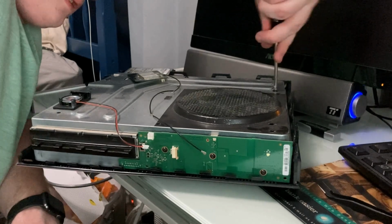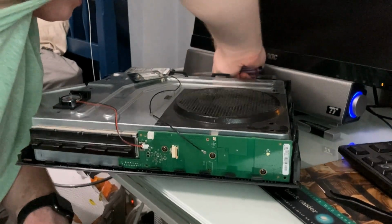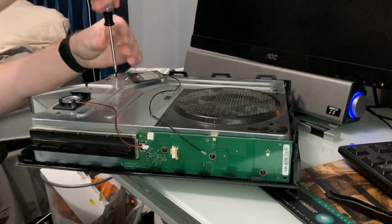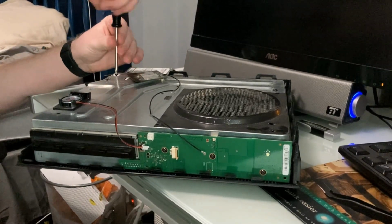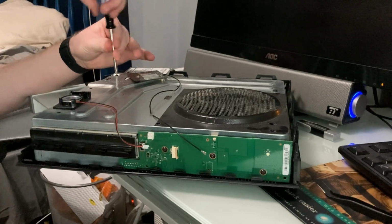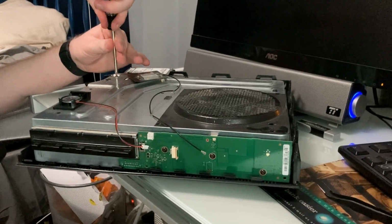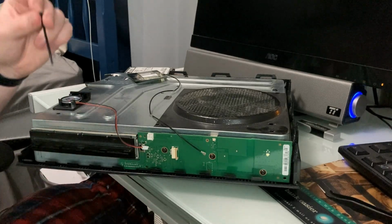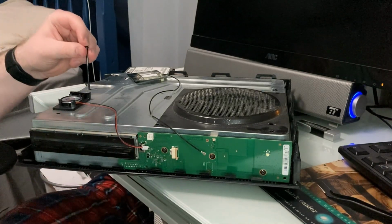So yeah, this goes like that. There's another screw over here that just sits in like this. This one's the one that I destroyed, but that's okay. It doesn't need to be super proper. Nobody's going to see the inside of this thing again. There's a screw. I need to look at the diagram again and just see. So there's one there. Is there any on this side? Yes, there is. There's one right here.